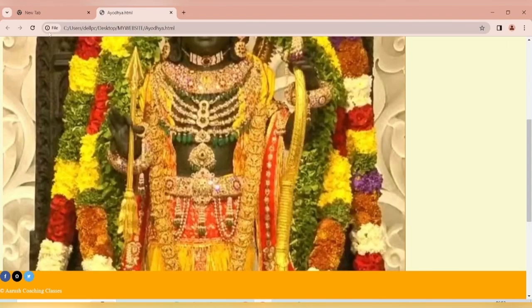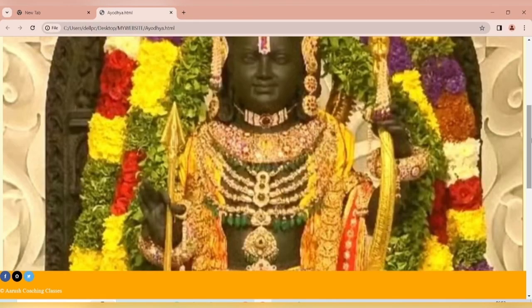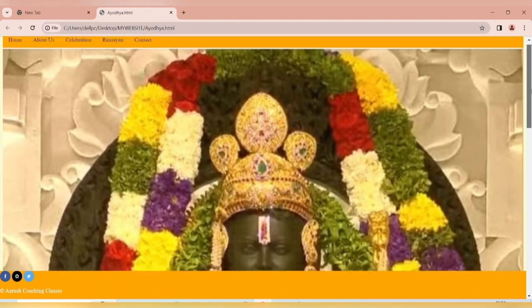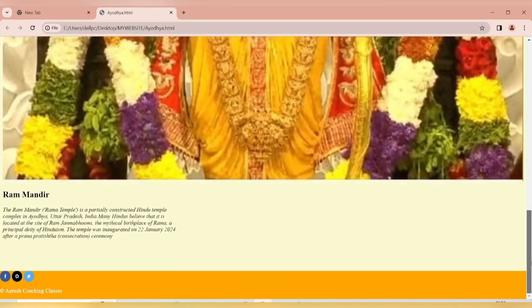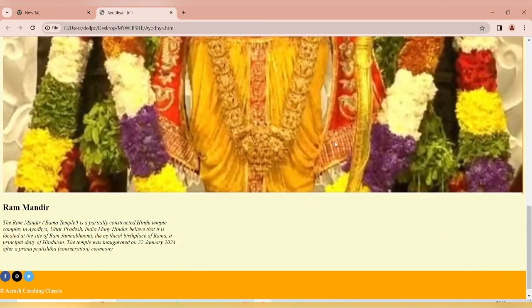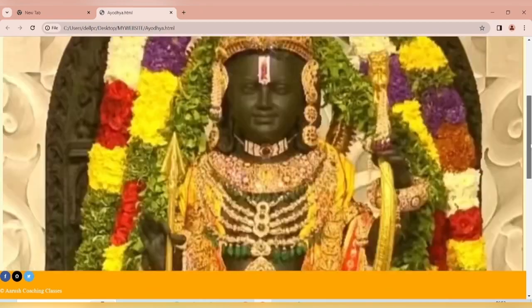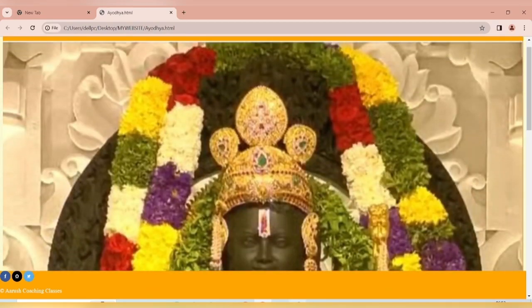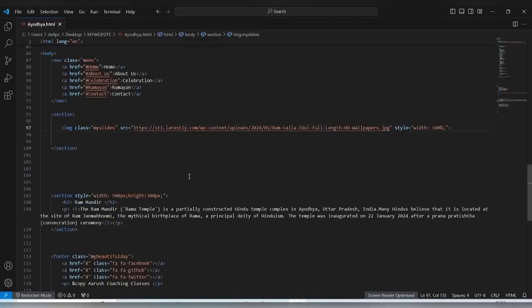So now we'll go here, refresh the page, and now you can see it has taken the full space, correct? But still, it is not in the proper shape, right? Why? Because you have to scroll it all across, correct? So what is the next thing which I'll do? I'll start styling my slides as well.